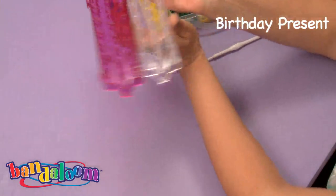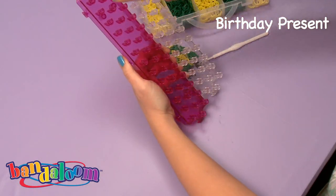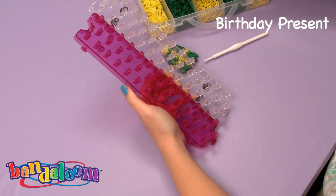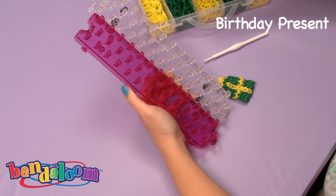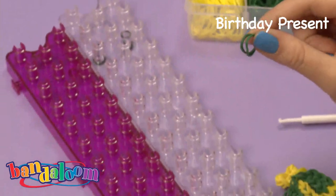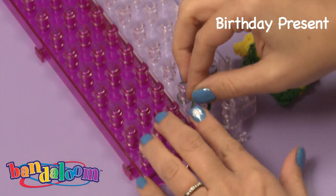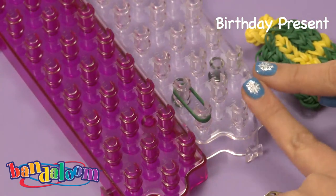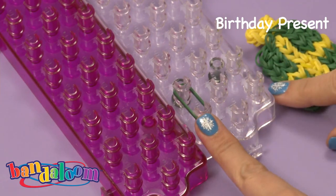I'll turn the two around because I need to have them with arrows facing away from my body. And then I'm going to begin by taking 2 bands. For this one, we're going to work with 2 bands each time we work. So it'll be double bands the whole way. I'm going to start by working on my 3rd peg from the right. So it's 1, 2, 3.